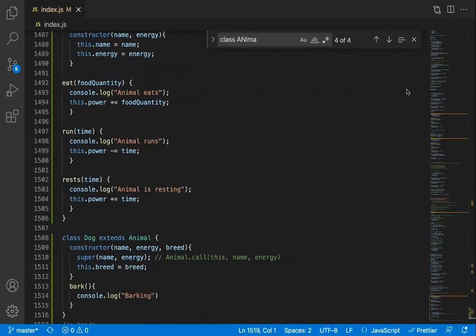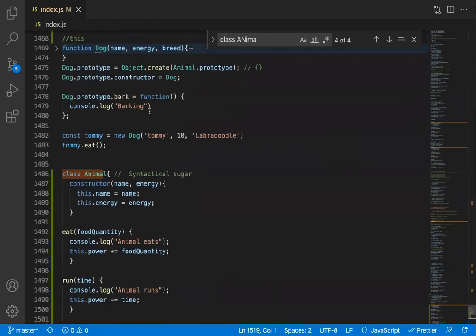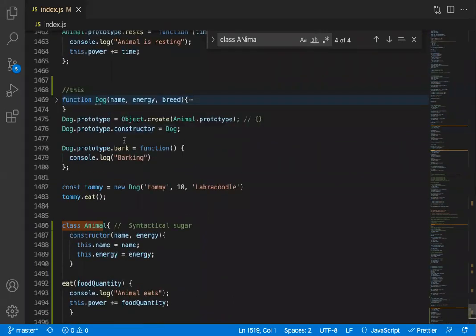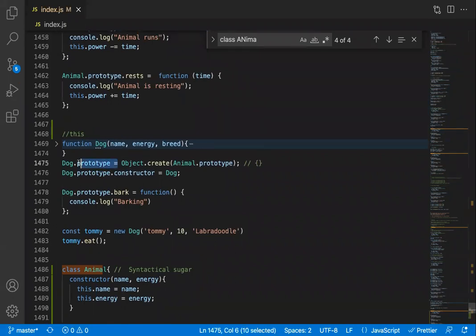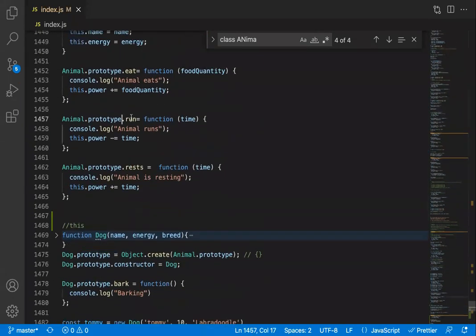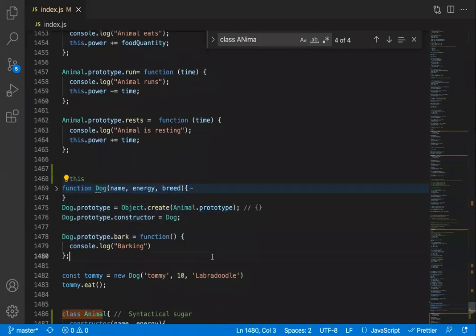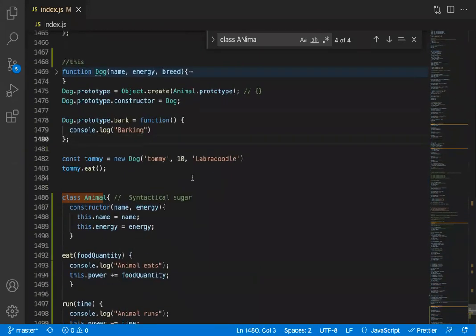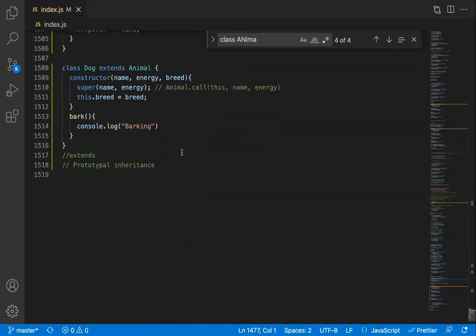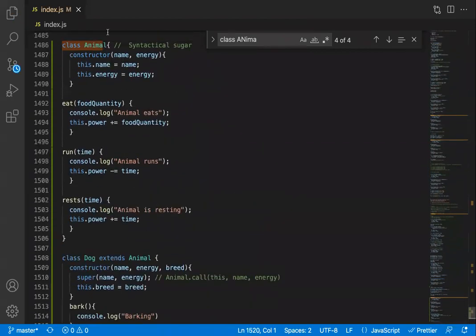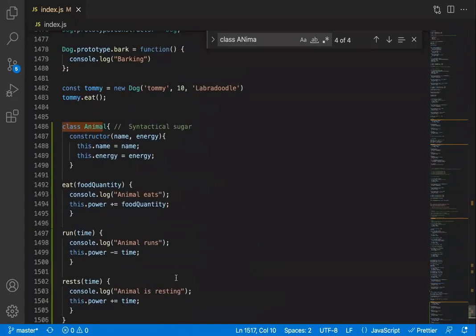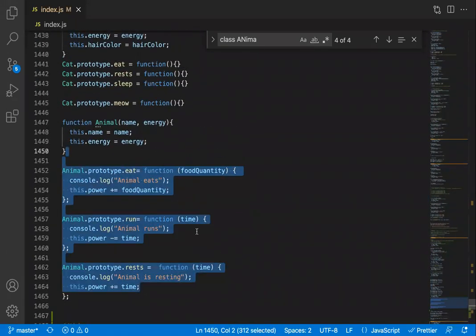He means, can Dog have... what? Of course, right? If Dog has access to the Animal prototype, all failed delegations that happen on Dog's prototype are going to get carried over to run, rest, and eat. That's what we learned yesterday. Today, what we are learning is nothing but a better way of writing it, or not even better, a different way of writing it. So guys, please don't get confused. Today, what we have just learned is how we can write this thing in an easier way. That's all we've learned today.